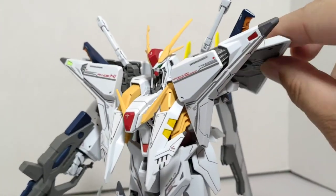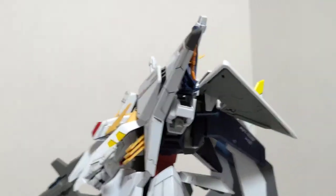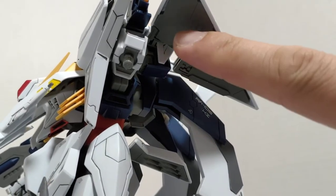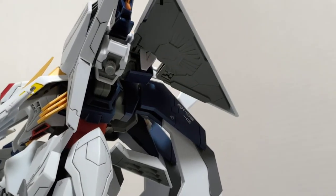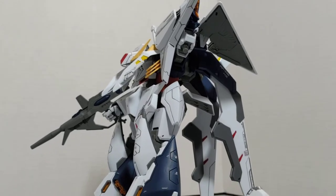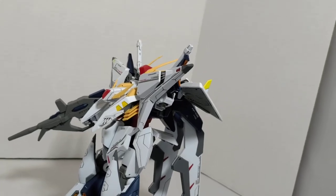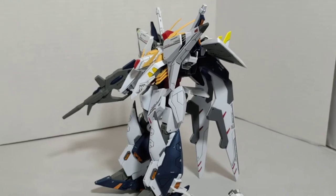The flight system underneath also has a lot of detail. I thought about painting it yellow or orange — I might still do that, but I doubt it at this point. I've been building this guy for over two weeks: building it, painting it, matting it, water slide decals and everything. So I'm pretty much done. I'll do the effects part and then pop him up on the shelf and show you what that looks like after it's all done.